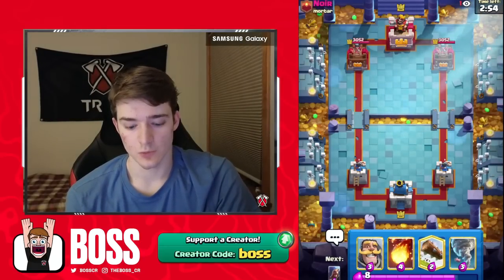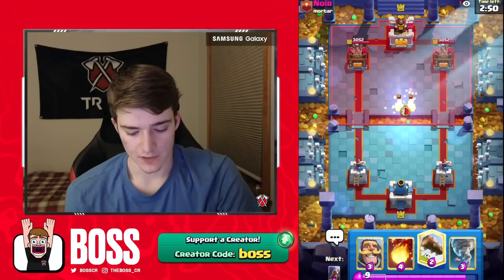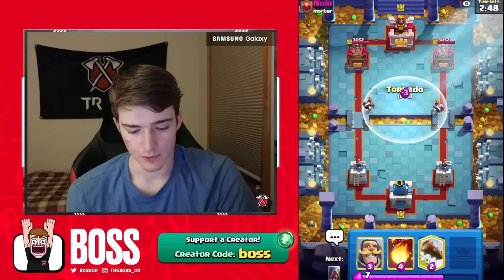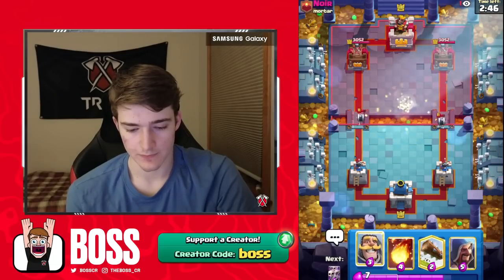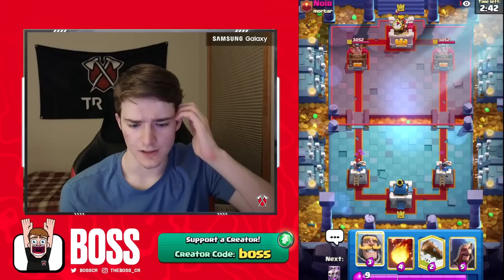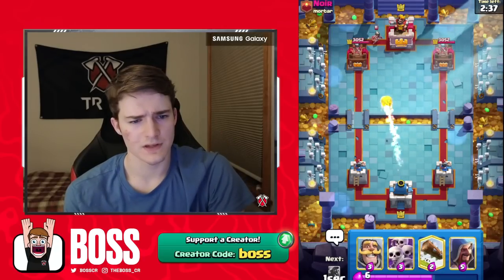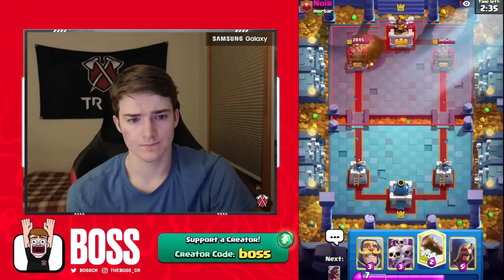Alright, so in our next one here, this guy actually has the Grand Challenge badge, so that means we're against a pretty decent opponent over here. He does have the Wall Breakers. Alright, so could be many different variations. Could be Wall Breakers with... Oh, he's got Princess? Maybe he's running the Rascals variant with Bait.